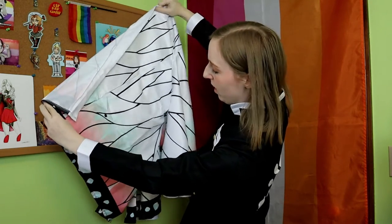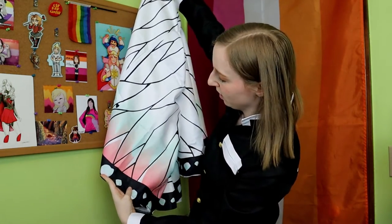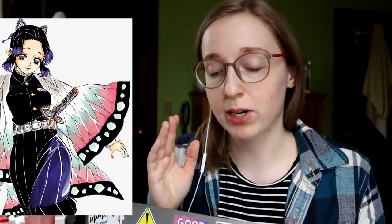There are definitely technical terms for these garments but I don't know them, so please be nice in the comments. I'm not sure how much I like the print and color quality — I'll have to check reference photos to see how accurate this is. Editing Shell here: this cosplay is not accurate to the anime image of Shinobu. However, if you look at the colored manga drawings, her colors are more mixed together, whereas the anime has two straight bands of color. I think that's actually really fascinating.